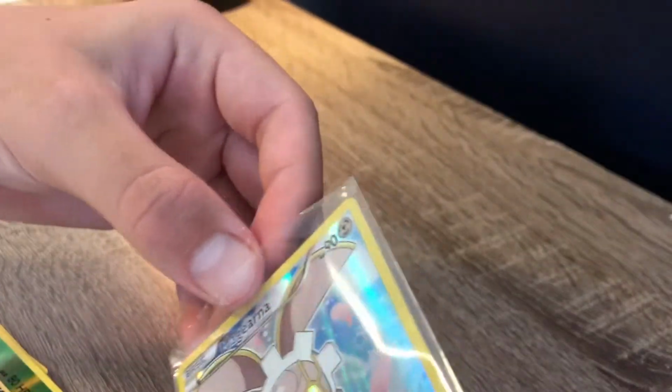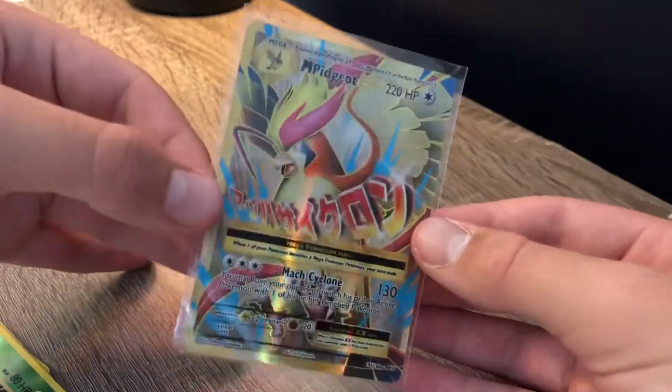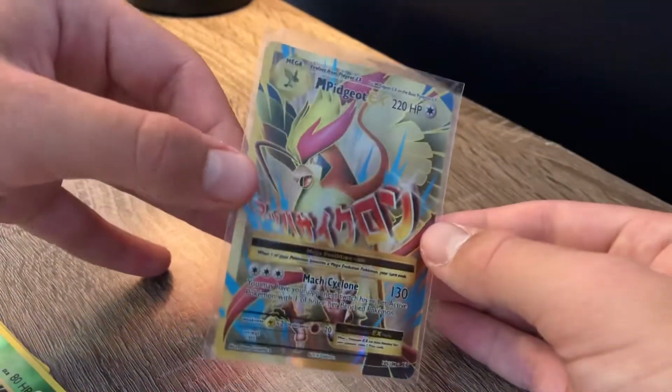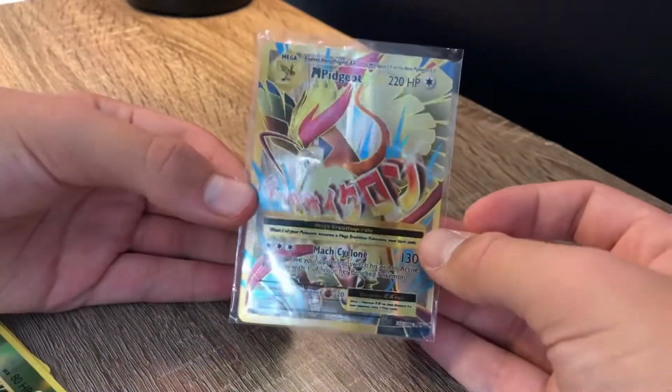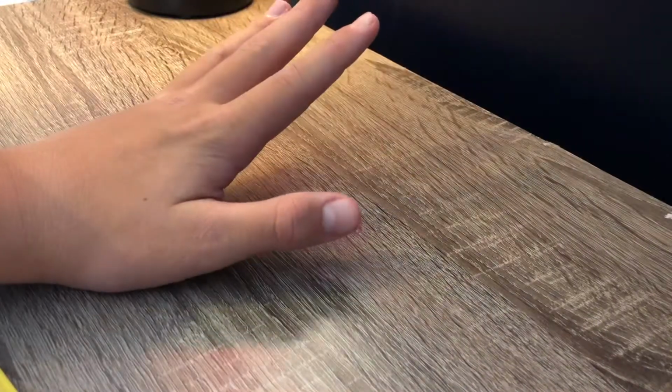Magearna. If I can get this. Okay, and let me just put him in. Wow, look at that. And that was from the Evolutions. So I think this could be a valuable card. And speaking of valuable, we're going to be making a second video seeing prices and stuff. I just don't feel like doing the prices now. But a Mega Pidgeotto EX. That's insane. Okay, so I'm going to show you all of our holos and all that stuff in a second.